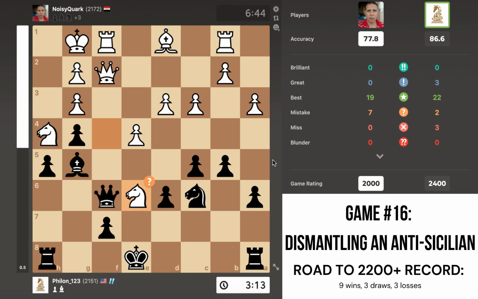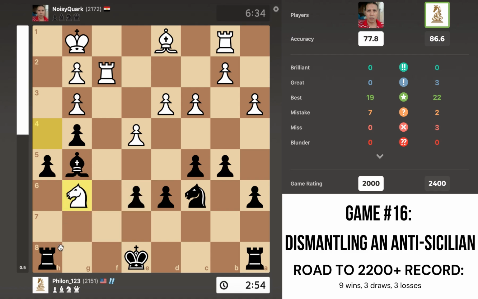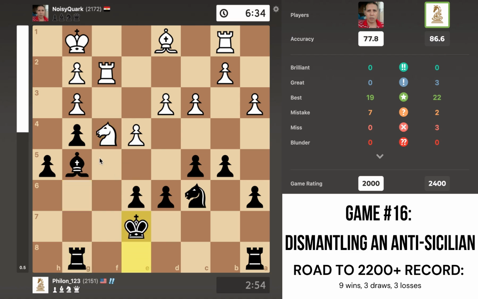So, and that's what we have in the game. He plays knight takes e6, and then I trade the queens, and then go f takes e6. And the problem is here, I am threatening bishop to e3, which would be good. He can try knight to g6 to get his knight back into the game, but after rook g8, knight f4, I wasn't so sold on this.